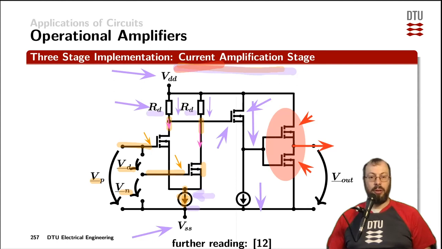So the current amplification stage is the one that is responsible for the very low output impedance, ideally zero, whereas we have a very high input impedance looking into the gates of the MOSFETs. Ideally there is no current running into those gates for a steady state gate voltage, and that provides the ideally infinite input impedance.